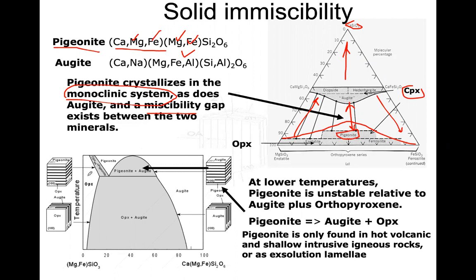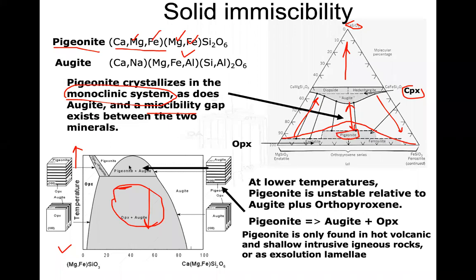So there is a diagram here. We call this a phase diagram. You will learn about phase diagrams later on. In this phase diagram, you can see the temperature axis here. Only at higher temperatures does this pigeonite crystallize. Augite and orthopyroxenes both crystallize under low or moderate temperature conditions, you can see here. Typical clinopyroxenes and orthopyroxenes crystallize at moderate to low temperatures, but pigeonite needs high temperature conditions.